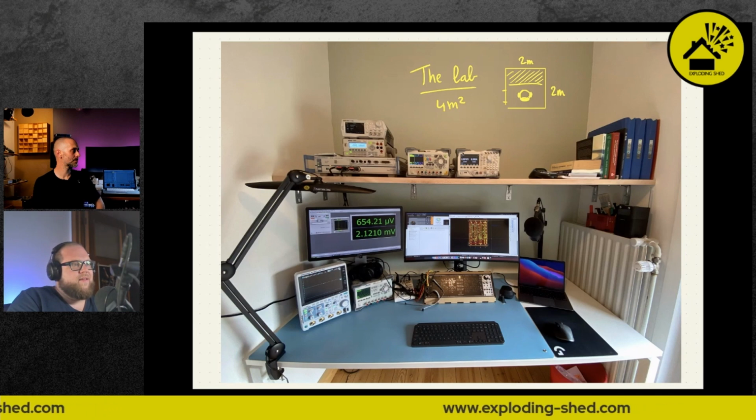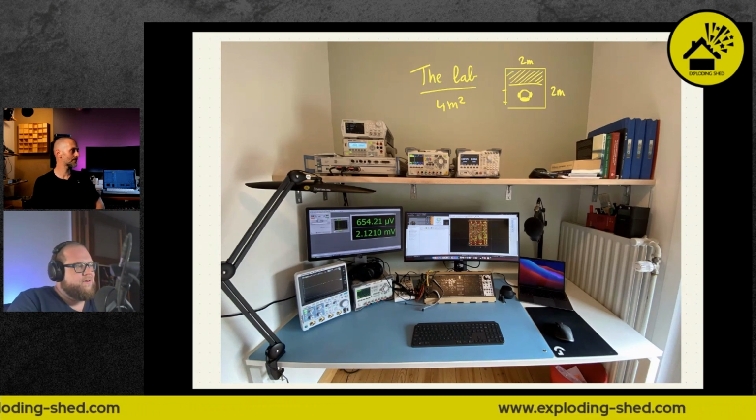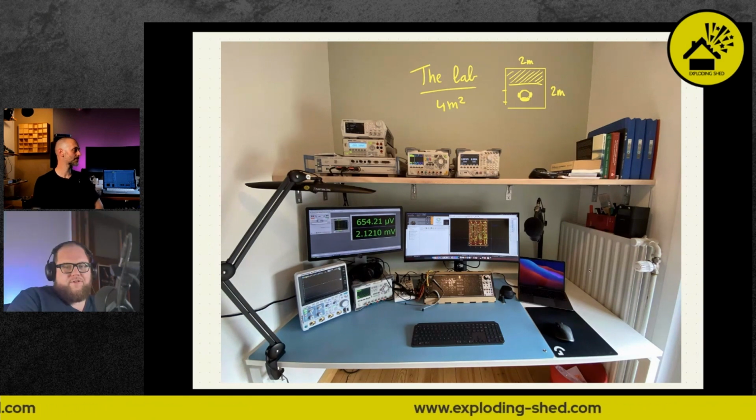A lab usually isn't this cleaned up. The instrument rack here has also since filled up a little bit more, and this is now full of crap. You know how it is with labs. And so, as I said, it's only 2 by 2 meters, so super cozy. And then, of course, I don't solder here. I used to in the past, but it's really not doable with all the extra equipment that I've got.